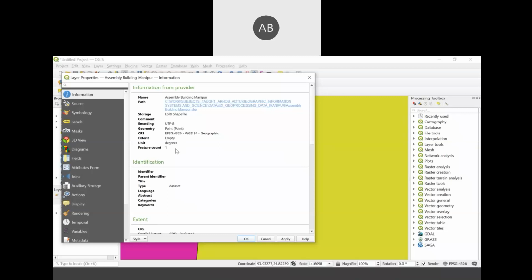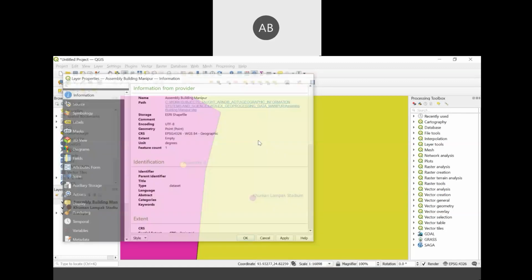But if you are traveling towards some of the latitudes away from the equator, then these values might change a little bit. So the unit is in degrees if you are using such a coordinate reference system.